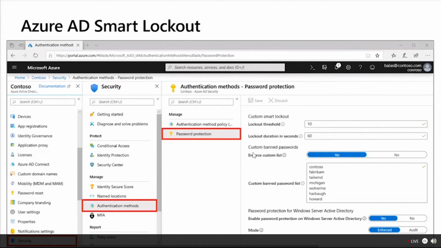Azure AD Smart Lockout can be integrated with hybrid deployments that use password hash sync or pass-through authentication. Smart Lockout is always on for all Azure AD customers to offer you the right mix of security and usability.